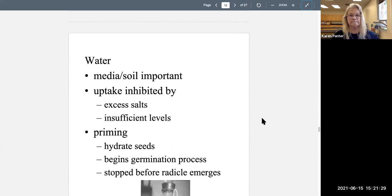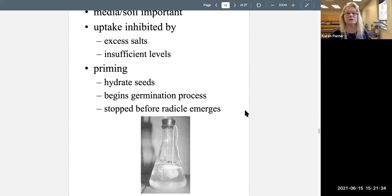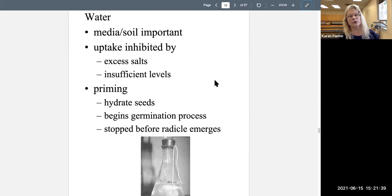There's a couple of things that I wanted to mention to you. In some types of water, the water may actually be inhibitory to seed germination, especially if it's high in solubility. Some of our well water and some of our surface water actually is. A lot of our municipal water supplies are not, but what happens is the seed can't take up water as it should because of excess salts in that water. And as a result, you get insufficient and very poor germination. So water quality is a big deal.